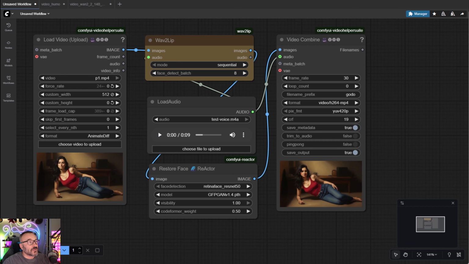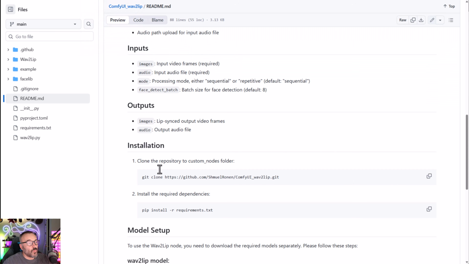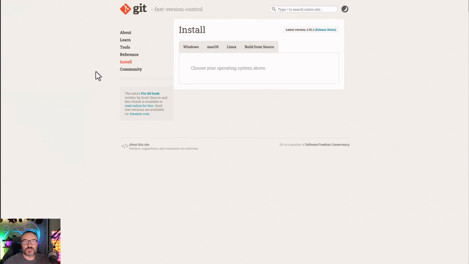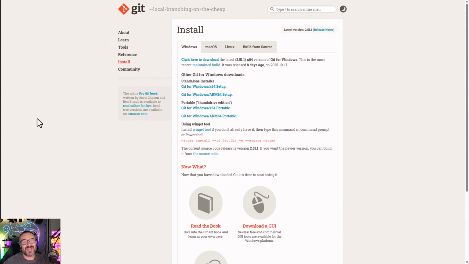Okay, so what we need to do is install using git clone in our custom nodes. You need to have the Git application installed on your computer. It's simple and straightforward. You just go to this link down below, click on Windows, click download, and it's an executable file that installs by itself.